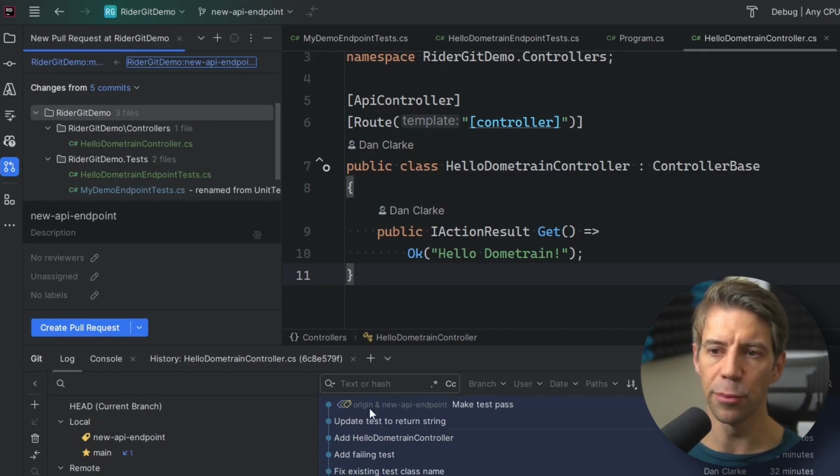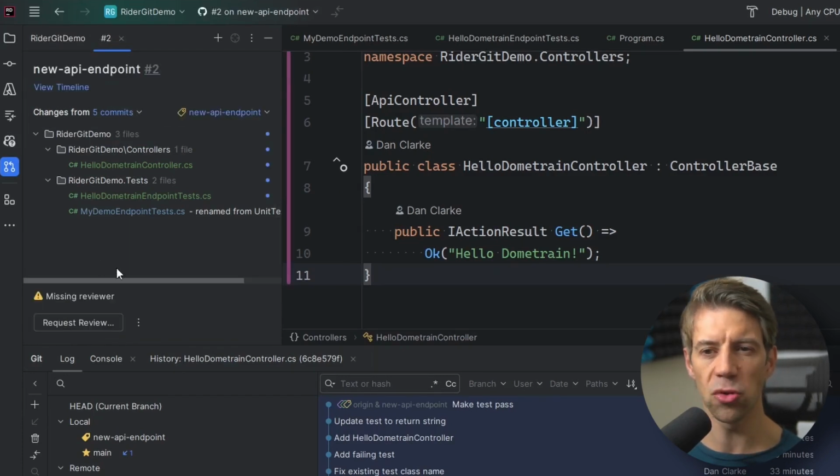Now, if I had to push my feature branch, it would give a warning here saying you've not got a remote version of your feature branch, but it will give you the option when you create the pull request to do it for you. But I've already pushed, so it's not done that. And you can see it's here, you've got this arrow, so it's saying my feature branch going to main, which is what we want. So let's create the pull request.